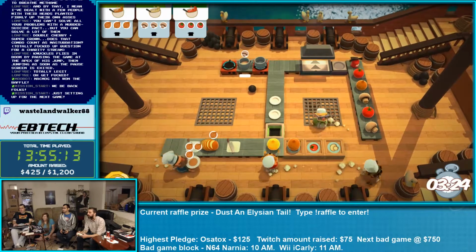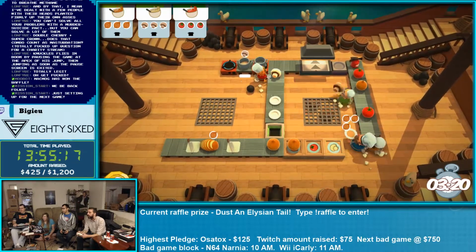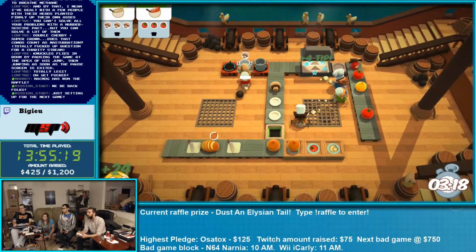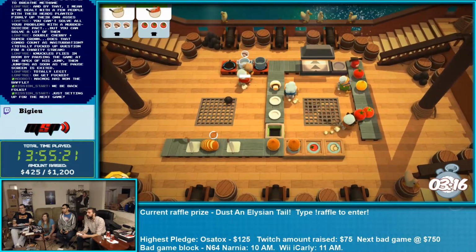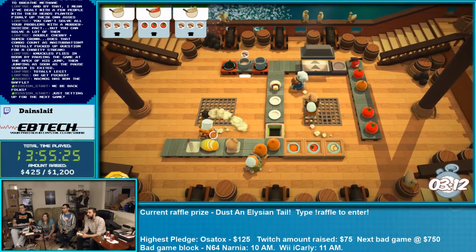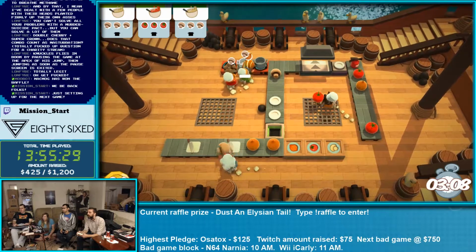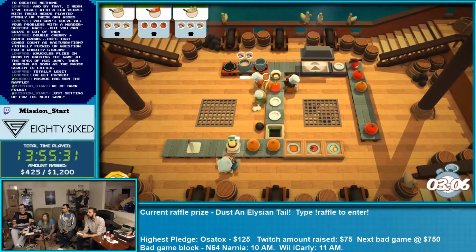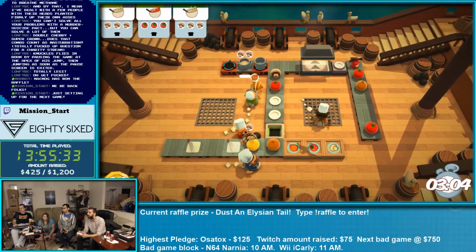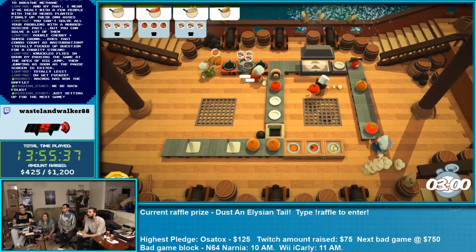Good thing that pops on the fire. Okay. We need chop. Oh, right. Why am I not doing anything? There we go. Go put that onion in there. Let me do that here. Here's the third one. It's not on the fire either. I forgot about that. Let me tomatoes. Nope. Shit. I'll put it on one.